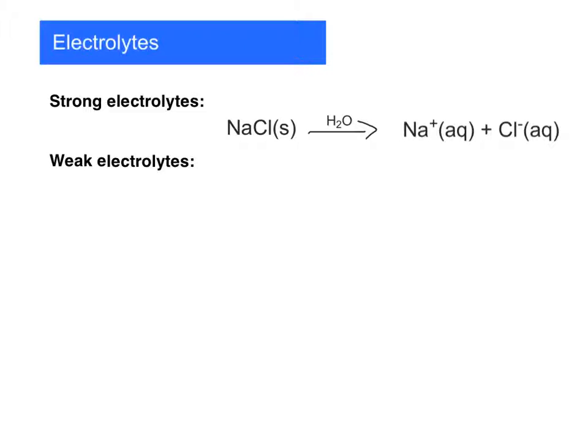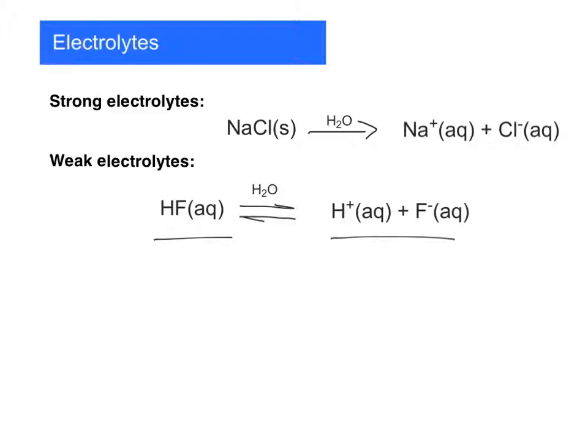For a weak electrolyte, we're going to write these a little bit differently. So HF is one example of a weak electrolyte. And so HF, when put into water, will partly dissociate. And so we write that with a double-headed arrow because some of the HF will become H+ and F−, and some of them will go back to be just HF in solution. So when we write the double arrow, it's going back and forth between undissociated over here and dissociated over here. But in both cases, they're dissolved. So in both cases, we have aqueous on either side.